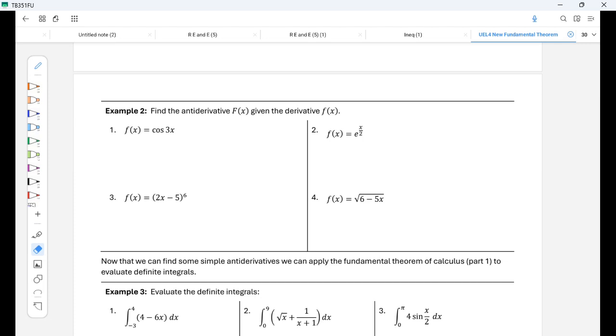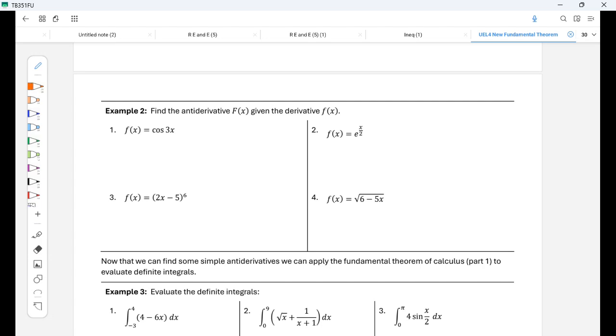Oh, the linear chain rule comes back. Right. So we have to account for the linear chain rule when we're taking antiderivatives, but we're reversing the process. So in our forward process, if I was taking the derivative and my argument was 3x, I would have to multiply by an additional 3. When I'm going backwards, I've got to divide that 3 out. We'll look at it in both directions. Once we take the antiderivative, we'll verify that this is the thing that we have to do.